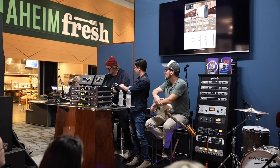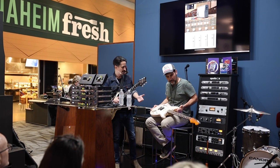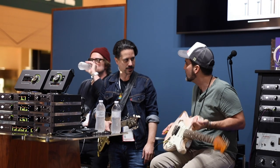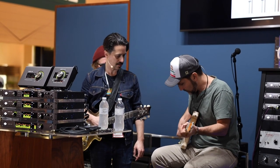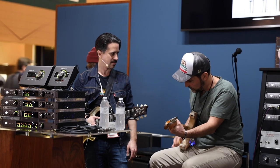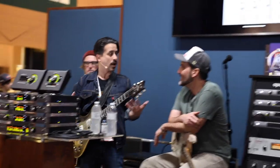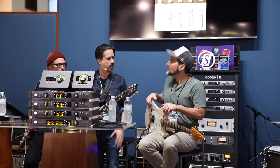Brett, you're playing the guitar everybody knows you for — this Strat that was dragged behind a truck. Had it forever; his wife got it as a gift and he's had it since day one on YouTube. He's playing a PRS Archon — a 50-watt, two-channel amp. There are no live speakers up here, and it really sounds rich, warm, and punchy. It's got sort of a Soldano-y kind of thing going on. We have a 412 dialed in for him too.